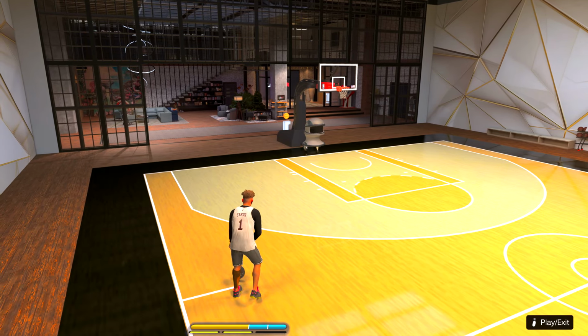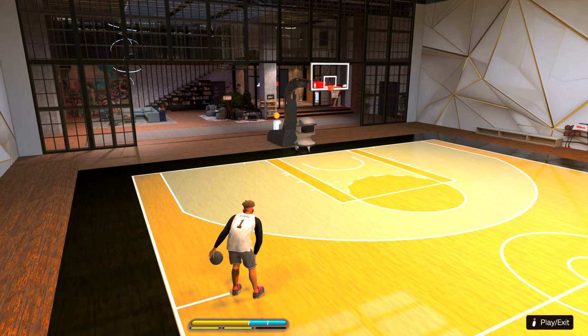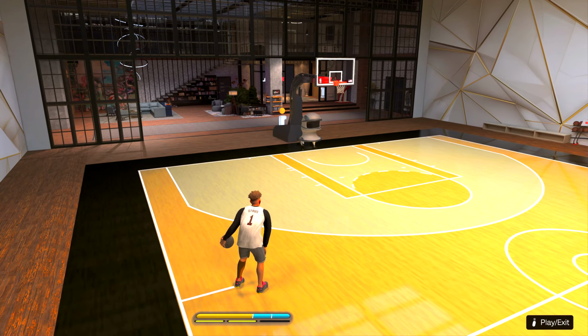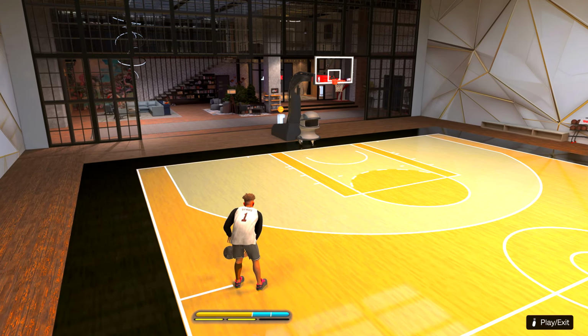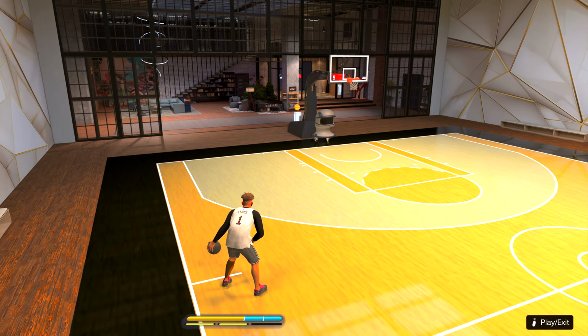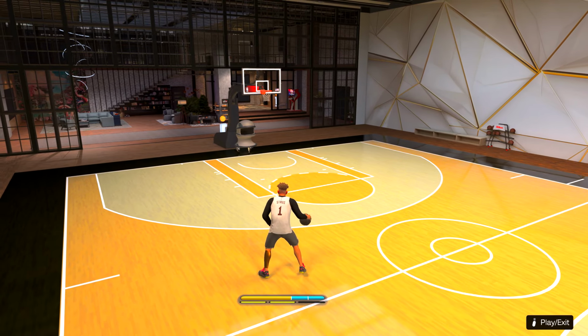All right, let's teach y'all how to really quick stop. Now, me personally, I know you can do it on a big man, but I put on James Harden hesitation on the big man and on my small guard, which I'm on right now, I got Darius Garland hesitation on. So this is how you quick stop, right? This is what you do to get the hesitation.